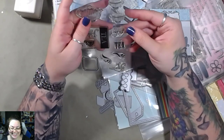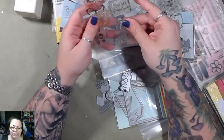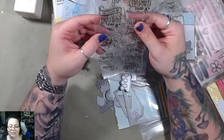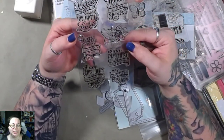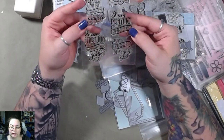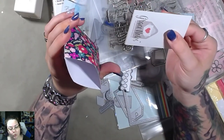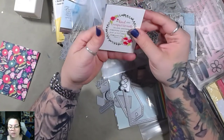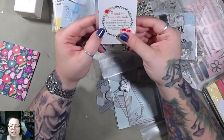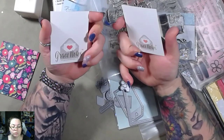Ooh, tea! I like the tea. Okay, we're at 35 minutes. Butterflies — 'simply fabulous' — nah, I like that one! 'Victory is mine when the battle is the Lord's,' 'there are no small miracles' — these are cute, I like these. 'Be kind and compassionate to one another, forgiving each other just as in Christ God forgave you' — those are cute, they're Grace Notes.